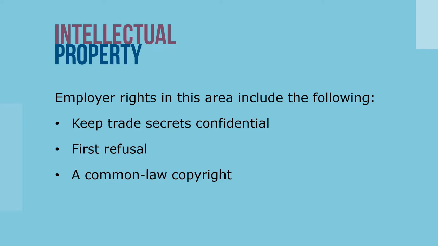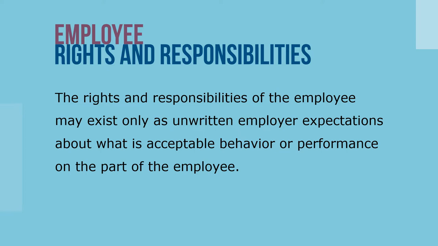An area often covered in employment contracts is protection of intellectual property and trade secrets. A 1996 law made theft of trade secrets a federal crime punishable by a fine of up to $5 million and 15 years in jail. Employer rights in this area include the right to keep trade secrets confidential, the right to have employees bring business opportunities to the employer first, and a common law copyright for works and documents prepared by employees for their employers. Some court decisions have held that if an employer hires someone for an indefinite period or promises job security, the employer has created an implied contract — an unwritten agreement created by the actions of the parties involved.